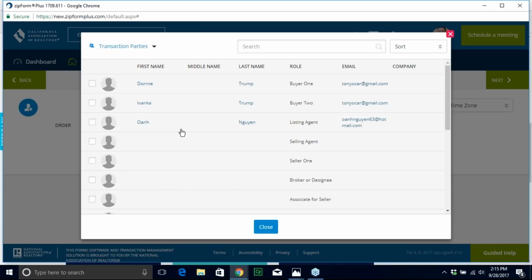You don't have to fill in everything else on page 1, but at least your client's first name, last name, and their email address. If you fill it out there, not only is their name filled out on every contract, their first name and last name, but when you go to digitally sign, the first name, last name, and email address will automatically be filled in.